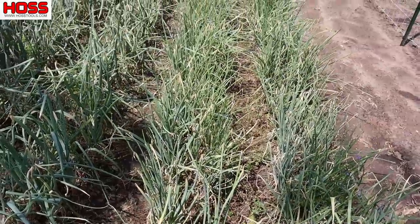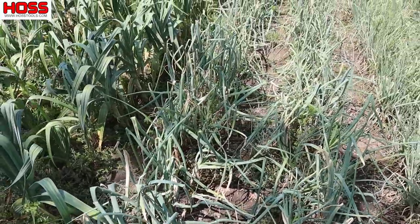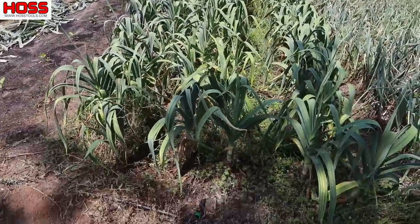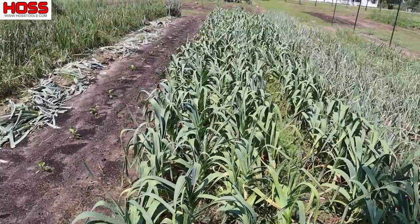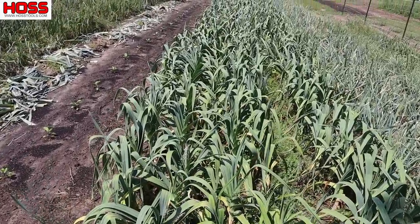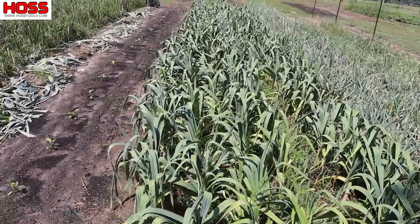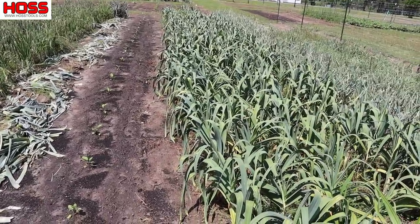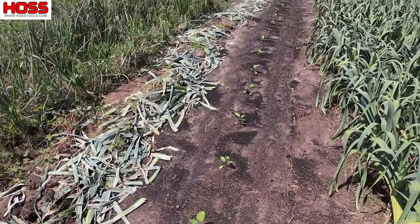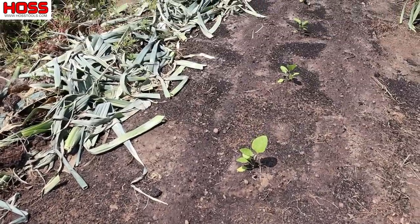These Ambition shallots here — I think these are the first two rows — seem to want to multiply more than these longer, semi-long or banana shallots. And here we've got our elephant garlic, which is doing pretty well. It's weedy in there, I know, but it's still growing good — haven't had any scapes or any seed heads yet, but it's still going and still looking relatively green. We'll just let that keep rocking until those plants start dying back and we'll get that dried and put it on the storage rack. Right here is where I already pulled a row of green onions, got it cleaned up, and put some eggplant in there — some black beauty eggplant I bought when I bought those peppers from the local nursery.